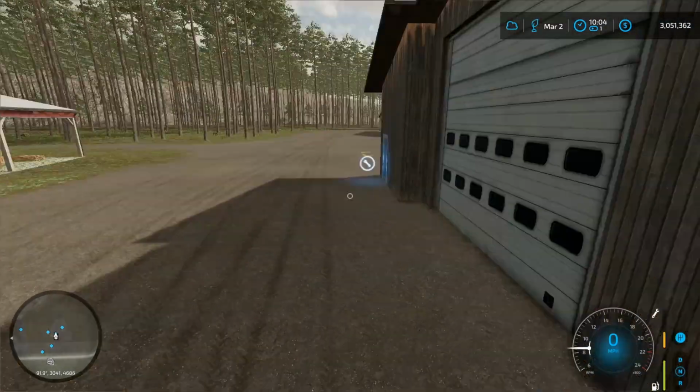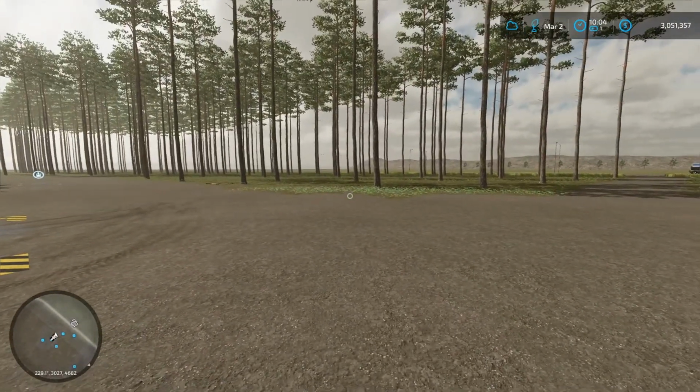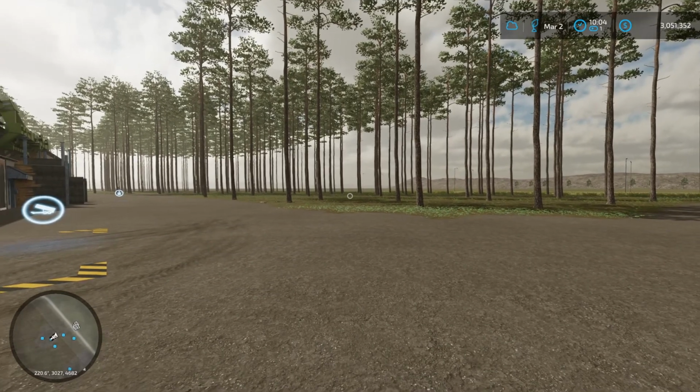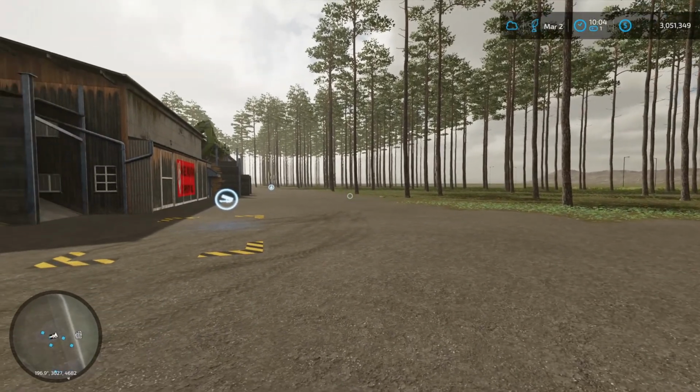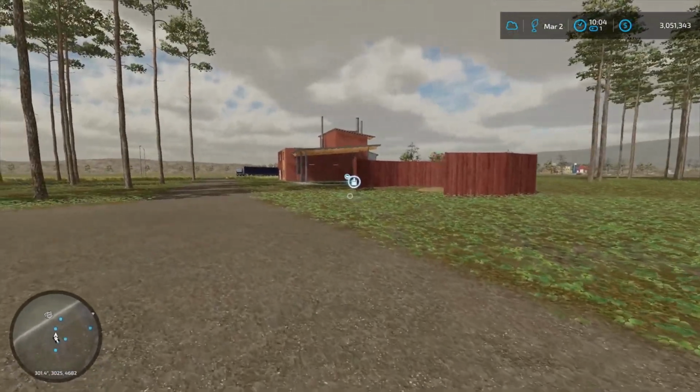I think I want to wrap it here for now. We got some stuff done. We cut down some trees. Next episode, we're obviously going to have to haul a bunch of those trees, and we have more to cut. We'll take a look at how the fields are doing next episode too. But yeah, I think that's it for this one.